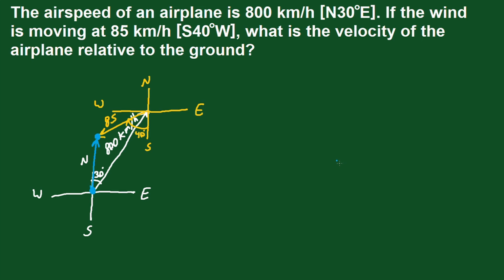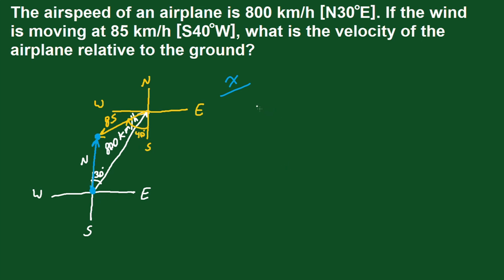You can also simply look at the x and y components, and that's how I'm going to try to figure this out. Okay, so in the x direction, in the horizontal direction, let's look at all the components we have of that initial vector, that white vector, the 800 kilometers per hour. What is the x component of that vector? If you were to make x and y components to it, what would those two dimensions be if that vector was our hypotenuse?